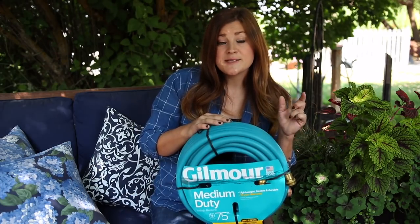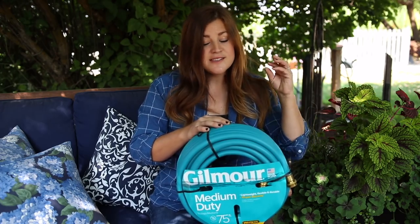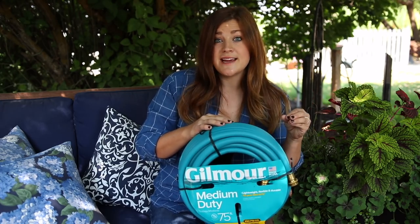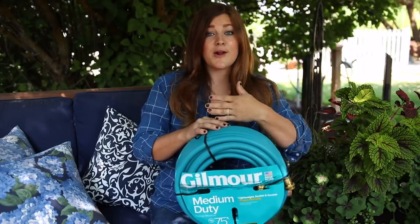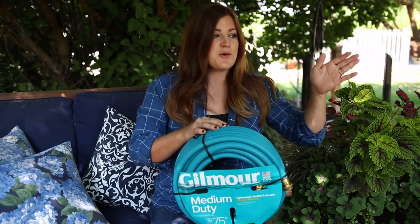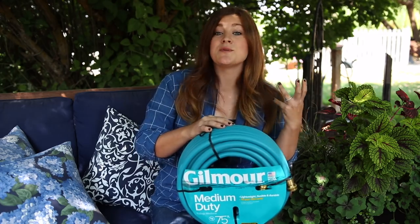The second reason I like it is because it actually saves me time because I don't always have to go track down the kinks to fix them. Now this is not a kink-proof hose — I don't think there actually is a hose that will never kink, I wish there was — but it does resist kinking. I find with this one that if you give it a sharp tug or twist it right where you're holding it, oftentimes that will fix the kink and you can go about your business without having to set the hose down and go find the kink. There's nothing more annoying than having to do that right in the middle of your watering chores.